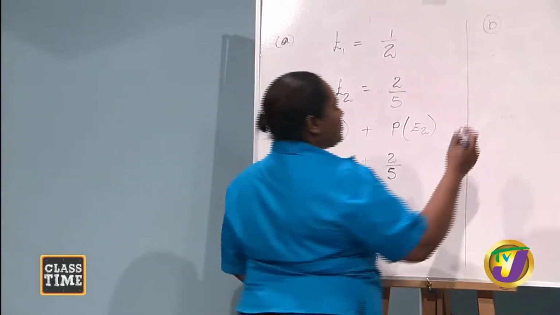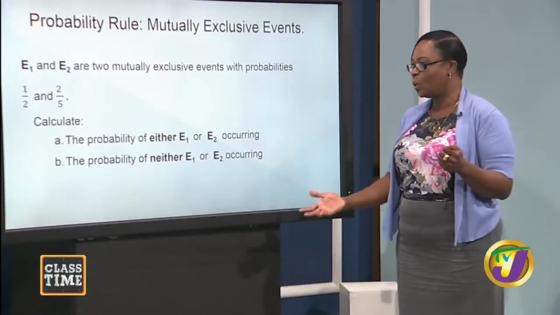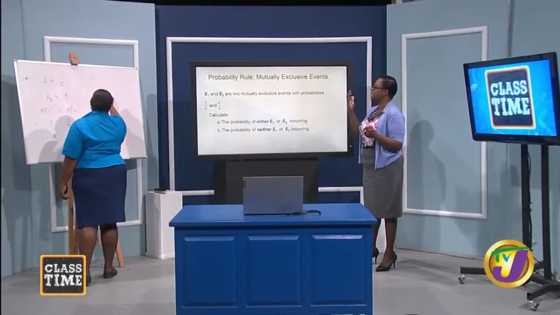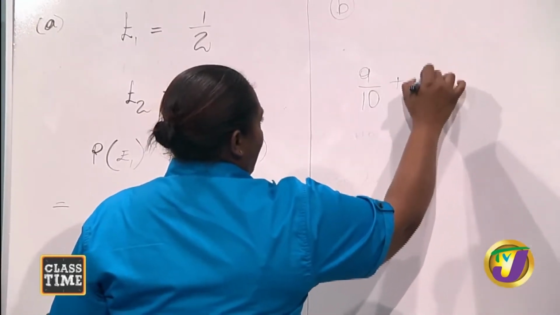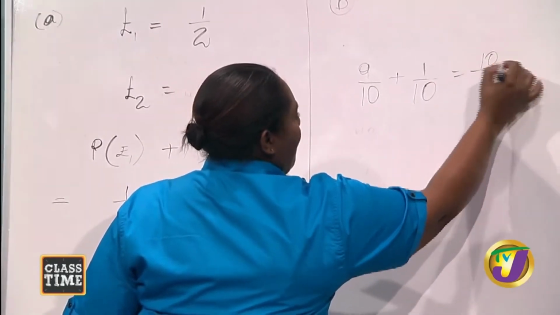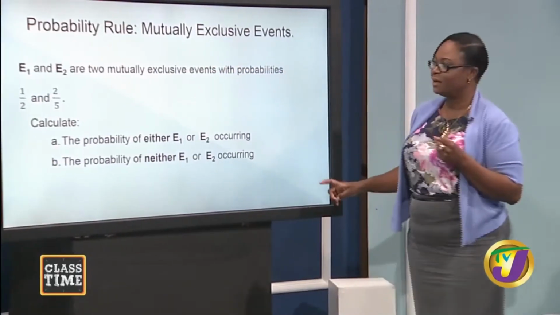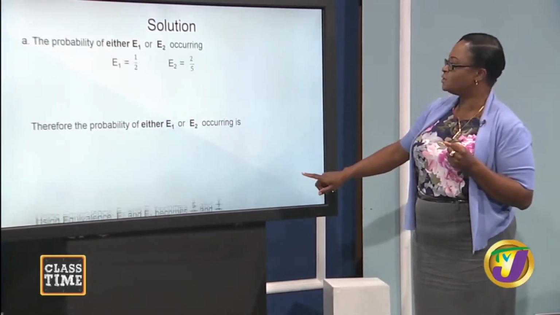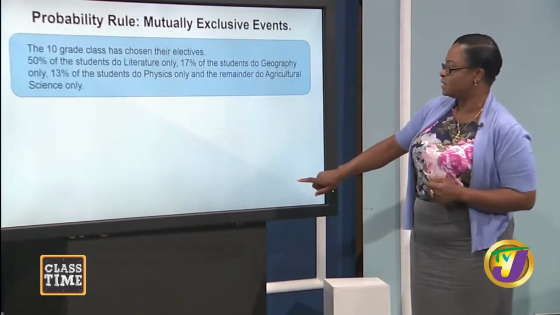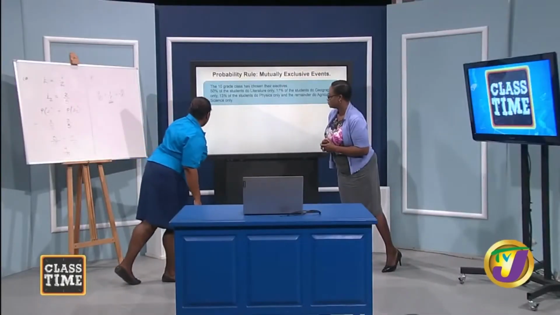So if I have 9/10, what do I add to 9/10 to make it one whole? So 9/10 added to 1/10 will give us 10/10 or one whole. Therefore, the probability of neither event 1 nor event 2 occurring is actually 1/10. Awesome. Okay, we can live with that. And of course, this is what you had on the solution set expressed earlier. Now, just go back so persons can examine.